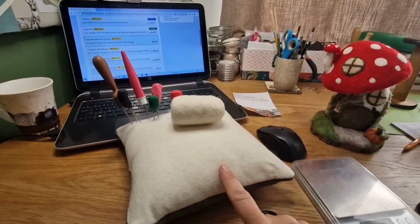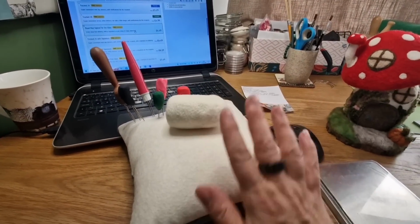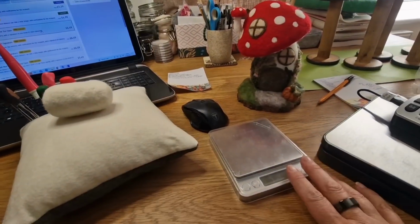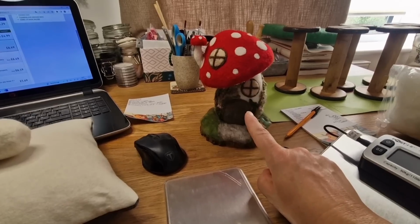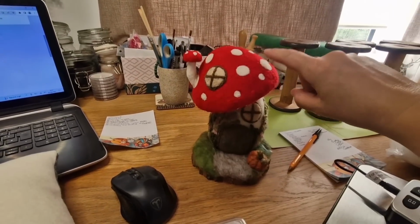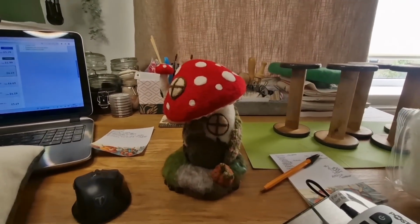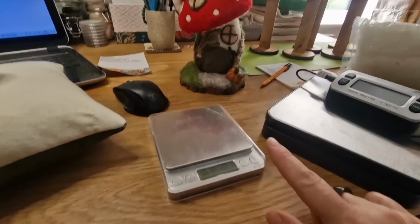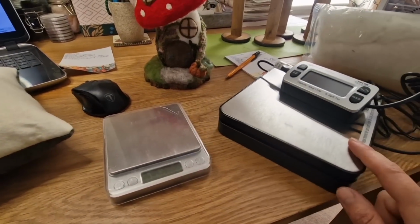So I am actually enjoying using this mat, which is good. I'm just doing a base for something for a video coming up. I've had somebody inquire about that, so it might be sold. It's exciting. It's still got a slight wobble on it because it was glued, but I have just explained that all to the lady.